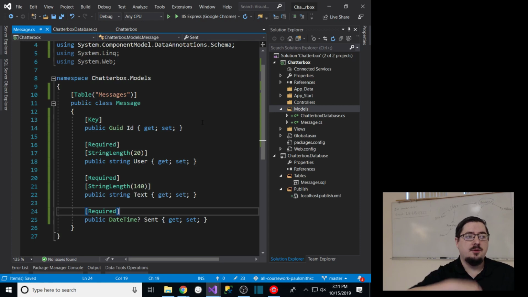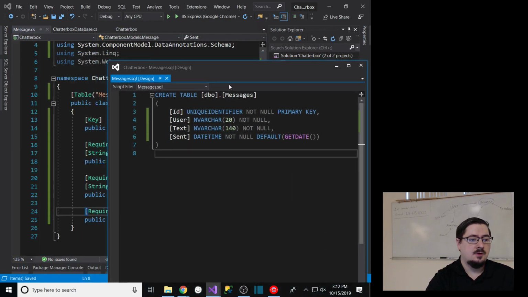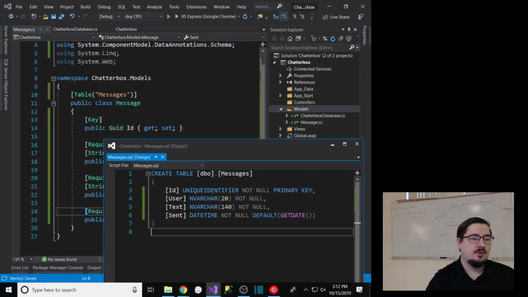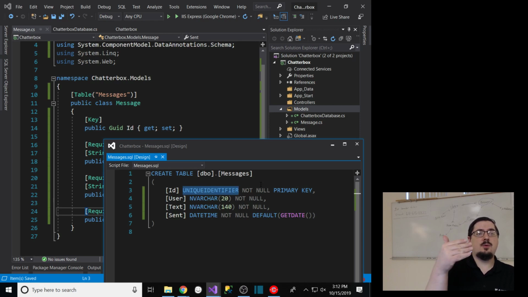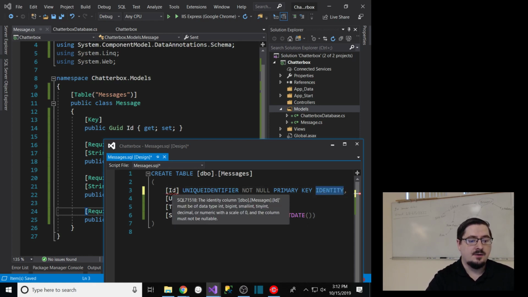So if I put unique identifier on the schema, that's going to turn into Guid over here in the C# world. The other important thing to remember: identity only works if your primary key is an int, right? So if I marked this as identity, I would actually get a syntax error, because that's not valid.